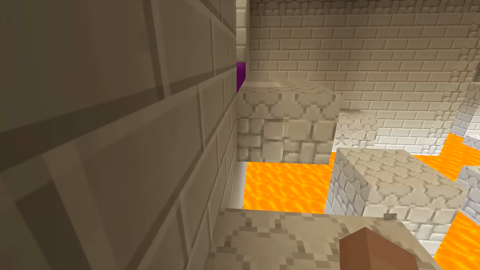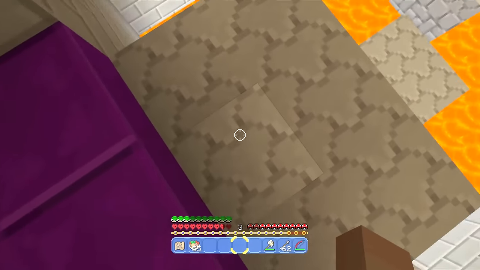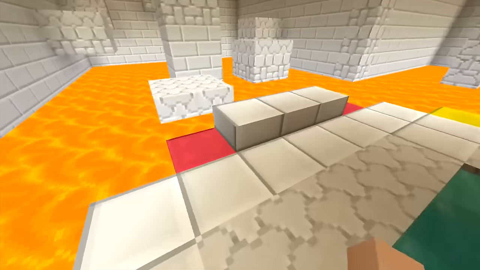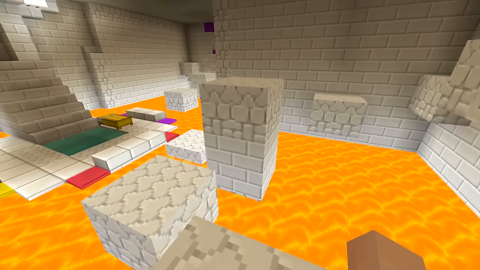Go Toad. Go Toad, he's a legend. Hit this. Light went off. Perfect. All right, let's jump back. Bang, bang, bang-a-rang, and we will go on this one and do this parkour.